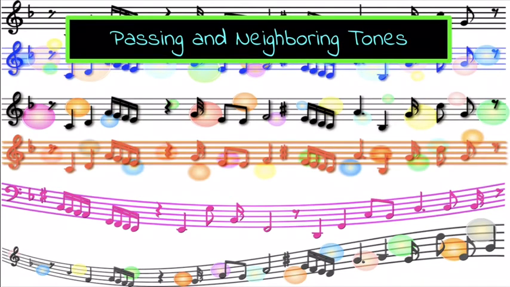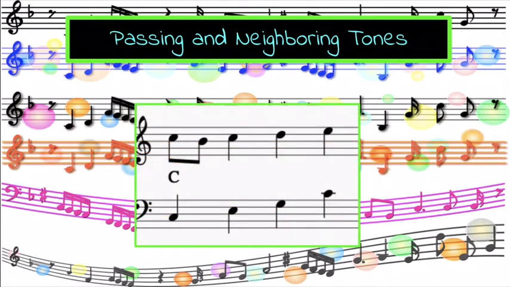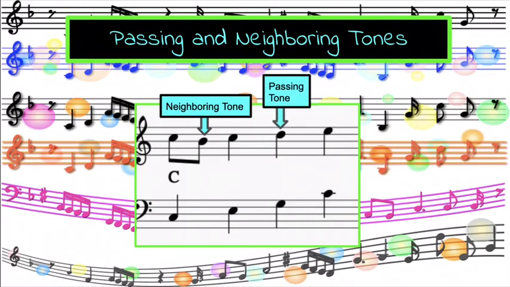Here is the exception I was talking about earlier. Sometimes non-chord tones make music more exciting, like this excerpt that I made up. B is not part of the C chord. Since it returns to the note that was before it, it is considered a neighboring tone. You always come back home after visiting your neighbor. D is not part of the C chord either. Since the pattern is C, D, E, C passes through D to get to the next chordal note, which is E.